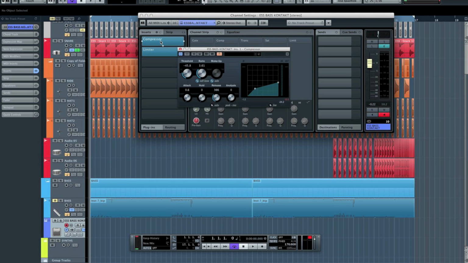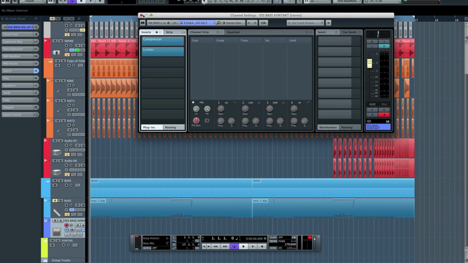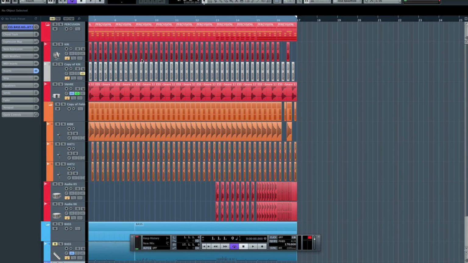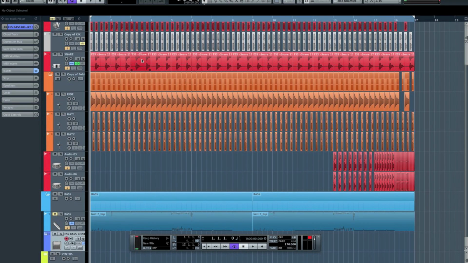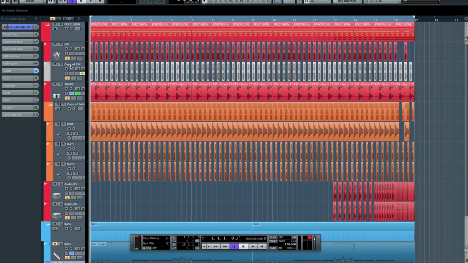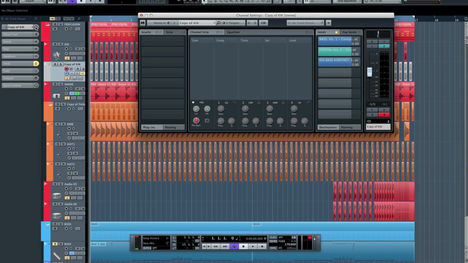So what you do is you just select your normal Cubase compressor, and you highlight this tab here. As you can see, it says Activate Sidechain. This is step 1. So you click that tab, make sure it's lit up. Then you've got to create a source for your sidechain. So in this instance, I copied the kick. As you can see, copy of kick. And I muted the output. Now what that means is if I play that sound, there's going to be no sound coming out of it. It is a ghost channel, as people like to call it.